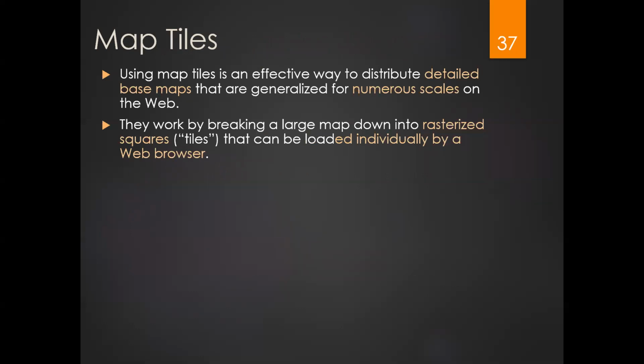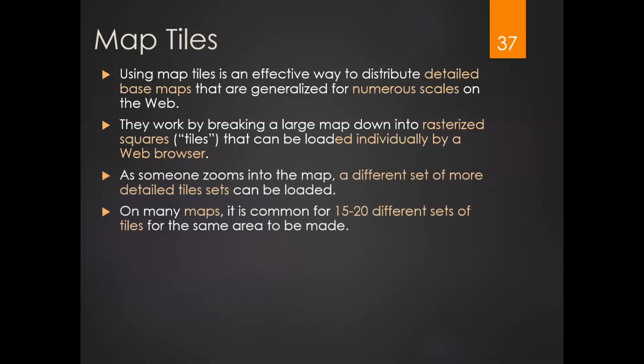But map tiles, they are here to address this problem. This format will just divide the whole map, a large raster map, into rasterized squares, and each one can be considered as a tile. So when you're looking at a specific part of the map, only tiles inside your site will be loaded. The rest of the tiles are not loaded. So it will save a lot of computer resources, okay?